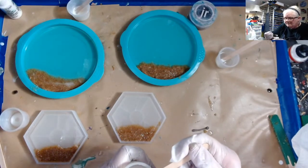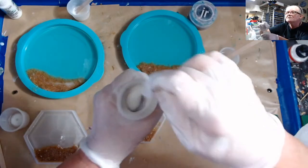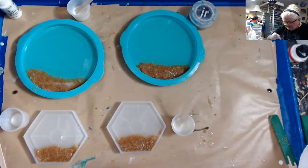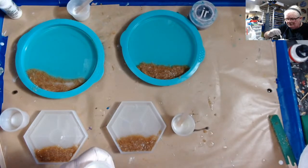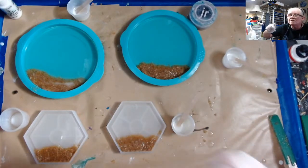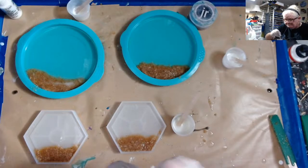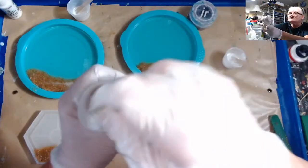Okay, this is the titanium white. Now, there's only three drops in there, and I hope three drops wasn't enough. Okay, that one's going to be this one. Let me mix up the titanium white. I think it's going to be a little bit thicker. The color's not going to be as transparent as the other ones. Yeah, it looks pretty transparent, but we're going to see. Doesn't matter if it's transparent or not, will it sink and will it make waves? That's the big $64 question. This is the alcohol ink. The alcohol ink and the acrylic ink look like they are very, very transparent. Okay, this is the alcohol ink in there. It was just a couple of drops.